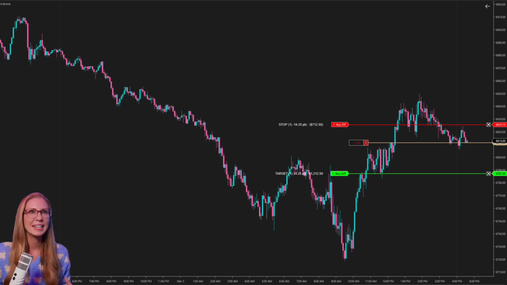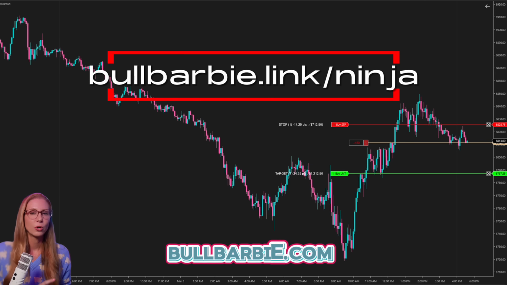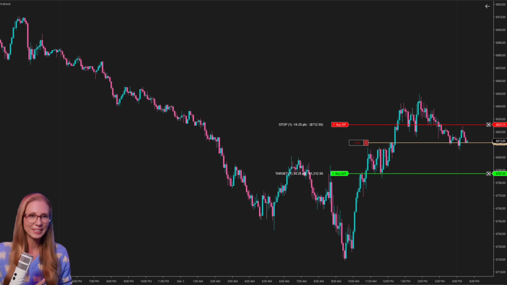Okay, y'all, I wasn't going to release this, but y'all convinced me. I was using someone else's tool, but I ended up wanting some very specific features and ended up making my own. And that is the PnL Brands, as we're calling it. This is a new Trading Ranch indicator for NinjaTrader that will put your PnL calculations in points and/or currency on your chart, on your actual order lines. And I'll show you what that looks like.